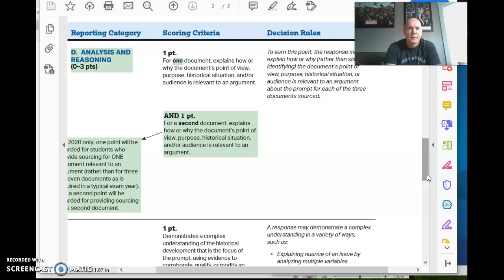So again, this is usually regarded as sort of the hardest part. And I want you to be able to earn this point. I know you can do it. It's just how do you phrase it so it's very, very clear for the readers. So that would be that. So that's 2 points there.